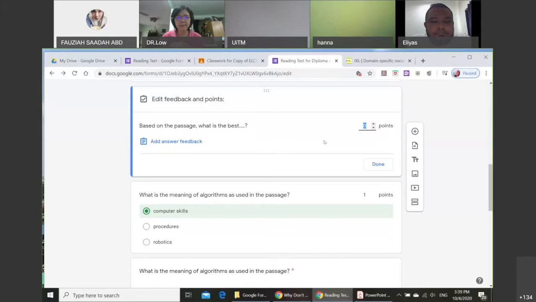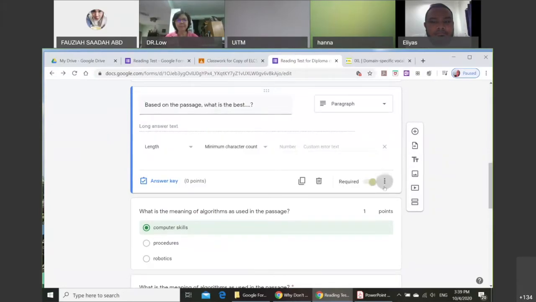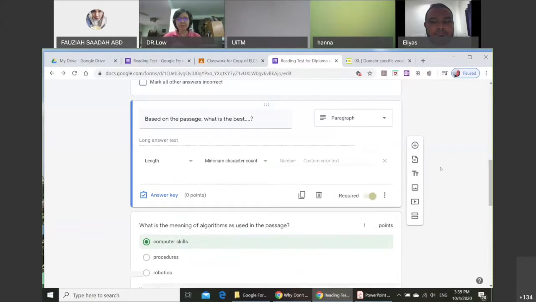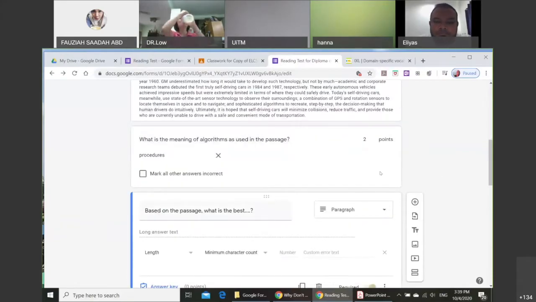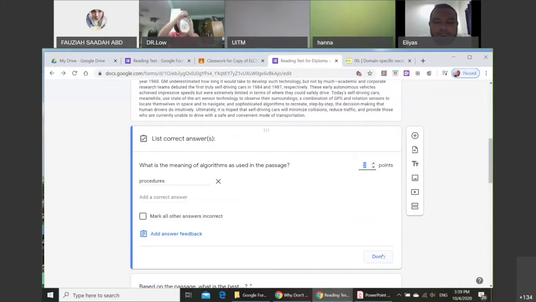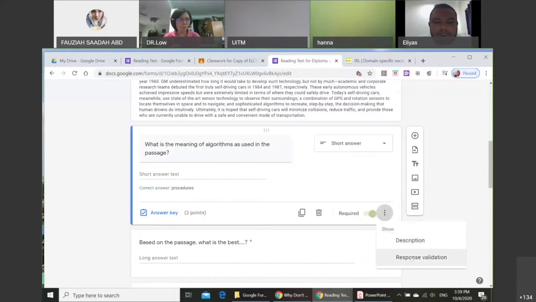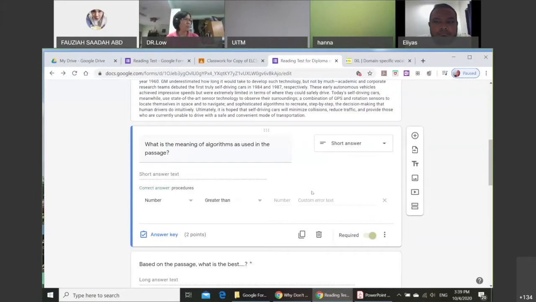But what you can do is, if you have a possible answer key, you can put that in the answer section. Whenever you mark, if you see that your students' answer is close to any of the possibilities, then you give the marks. That's the only way. You have to mark them manually.